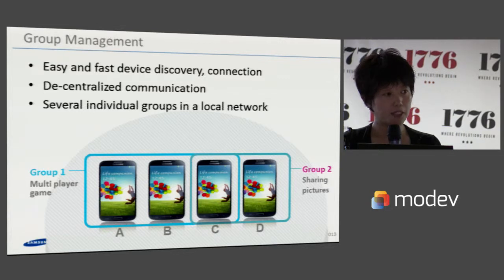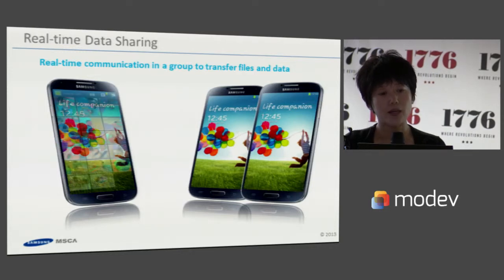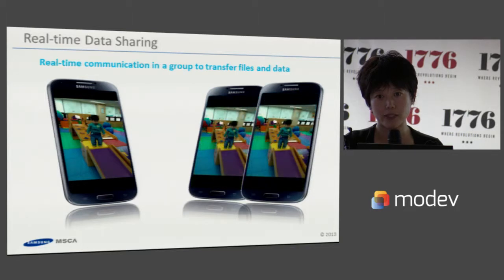Once we set up the device group, we can do real-time data sharing. Now I have 3 Samsung devices formed into one Chord group. A picture is selected from the device on the left side. It can be transferred to the other devices in the same group at the same time.